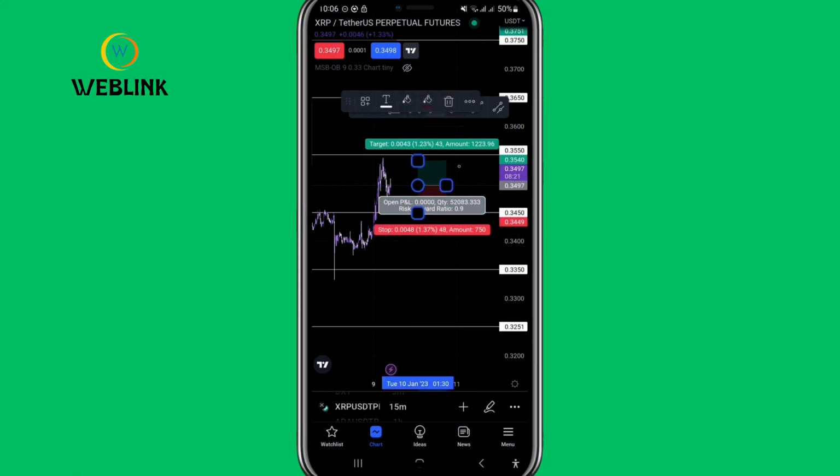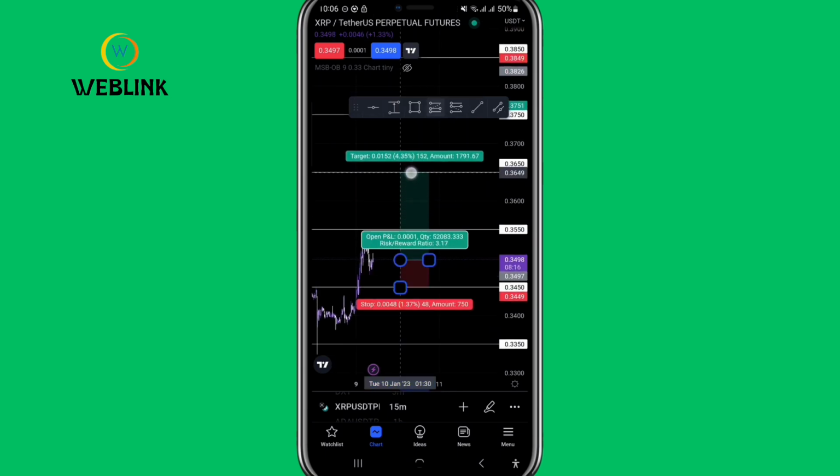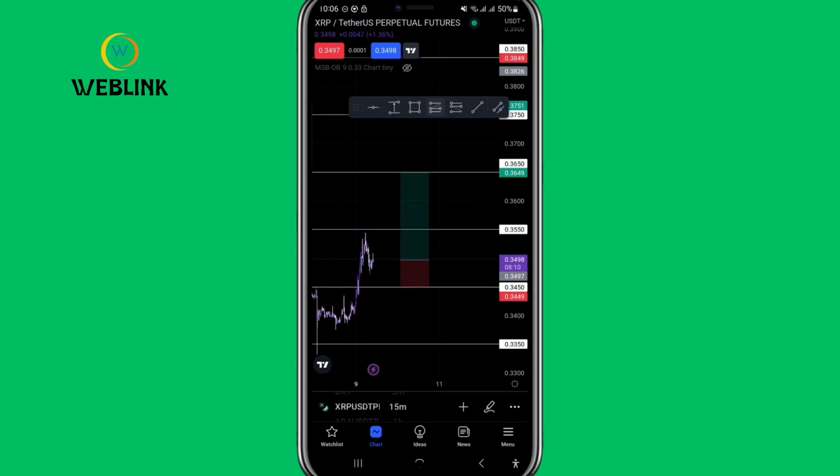This is your stop loss here, and this is your take profit here. Identify the price at which you want to take profit. So this is our take profit, this is our stop loss, and our entry is the current price.